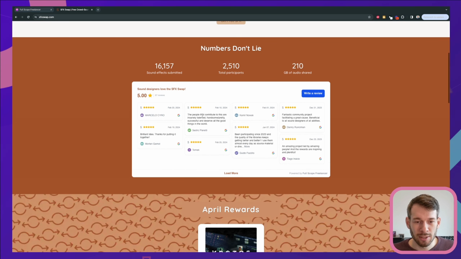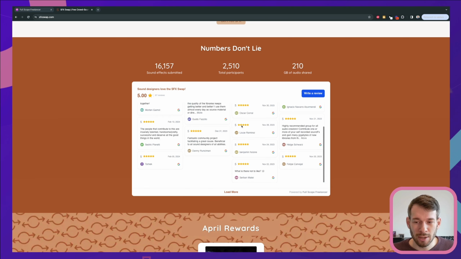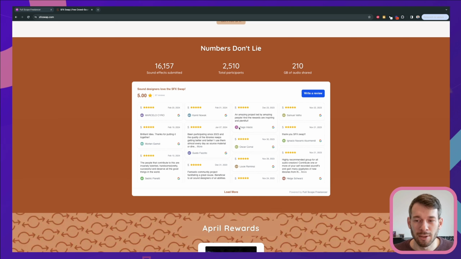As you can see, we've got all of the reviews from recent reviewers, from recent customers displayed here. We've got the average review, which for this project is 5 stars out of 67 reviews. Obviously, that's going to leave a great impression. And if people want to see even more reviews, they just click load more, and then they can scroll through and see even further back what people were saying about the business. This is a really powerful tool.